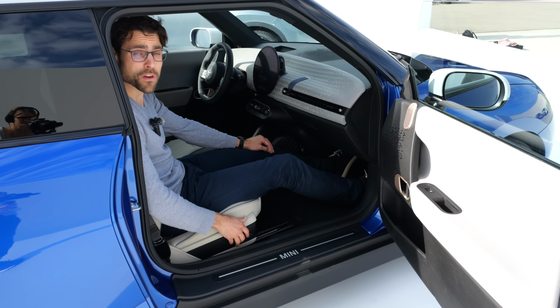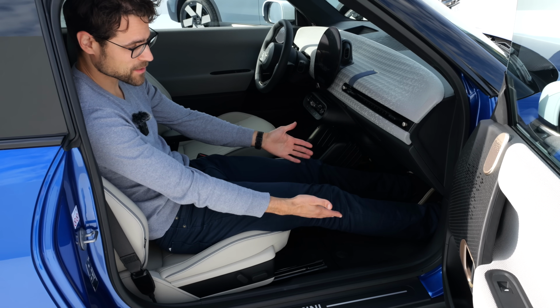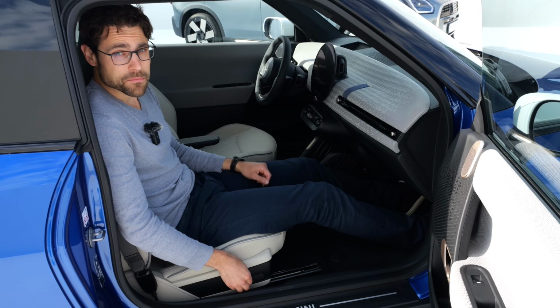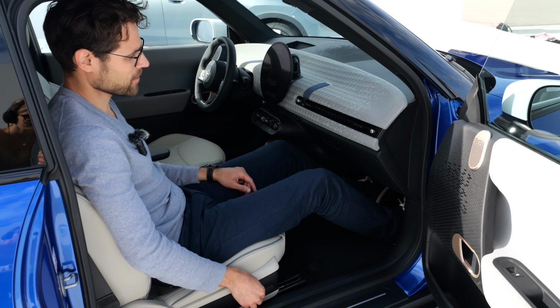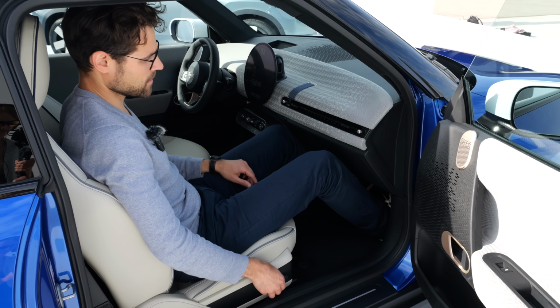On the passenger seat, you have 2 possibilities. Either slide it all the way backward, then you have a lot of space for your legs. Look at that, even if you're super tall. And the second possibility would be slide it that way forward, that you can still sit here as a tall adult. Let's see how far that goes. Maybe like this or so.